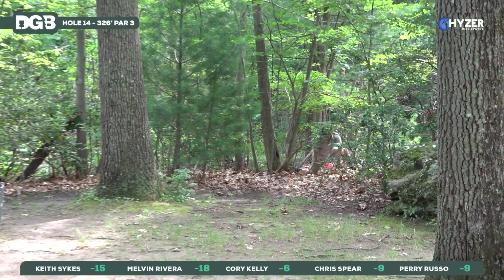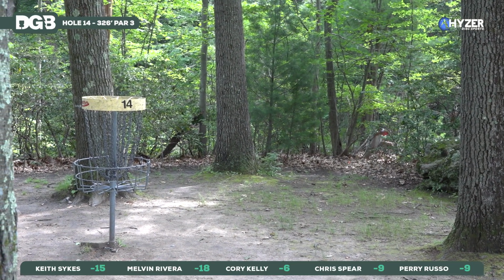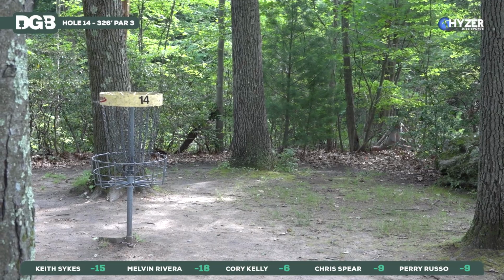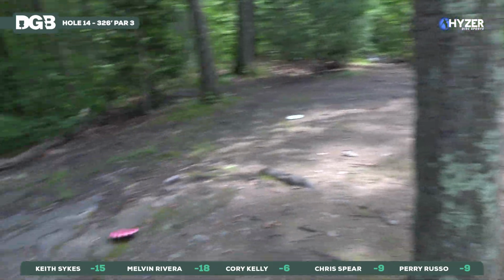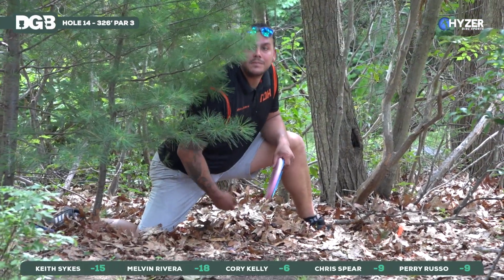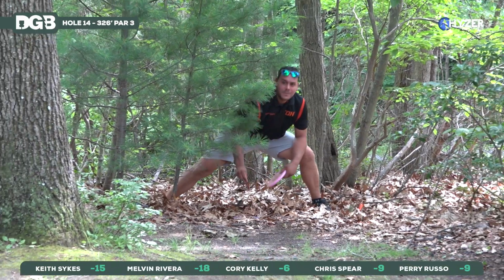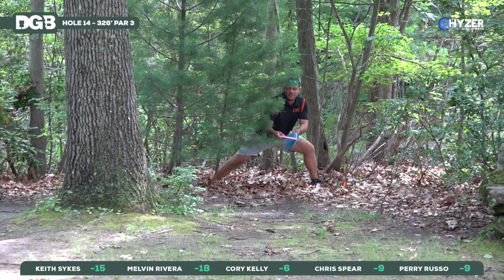Perry from the wood line. Just practicing. Okay. Got me. Yeah, the gap he's looking at is very small. Almost impossible to give it enough height there. Respecting the run all day. Melvin, on a similar note, the glasses are off on this hole as well. He wants a full range of view.